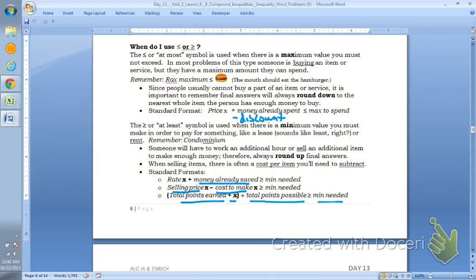Just like before with the Ross maximum problems, you can buy a partial item. Same thing when you're working, you cannot pay less than your rent, not even 2 cents less than your rent. So if you get a decimal or a fraction for your answer, you'll need to make sure you always round up. You'll need to work that next hour, that full hour, in order to pay your rent, so always round up on those problems.